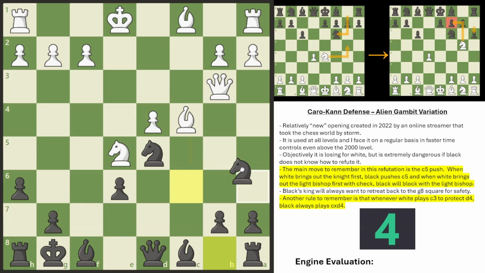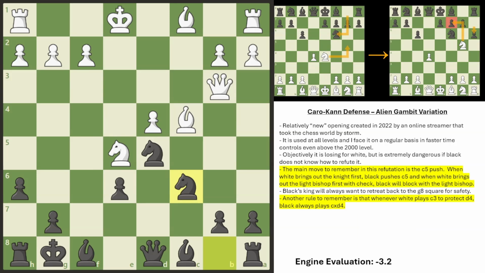I will note that we're not threatening knight to a5, because if we play knight to a5, then white swings their queen over to f3, and ooh, that's going to hurt on f7. We cannot let white into our house no matter how many times they knock. But outside of that, after knight c6, we're in great position here. Engine says this is minus 3.2 for black.